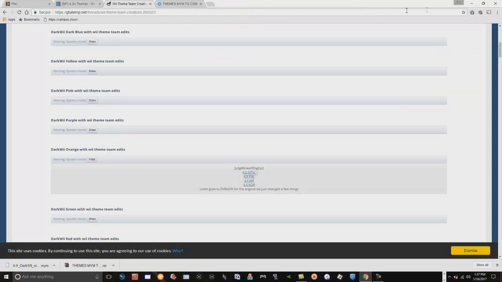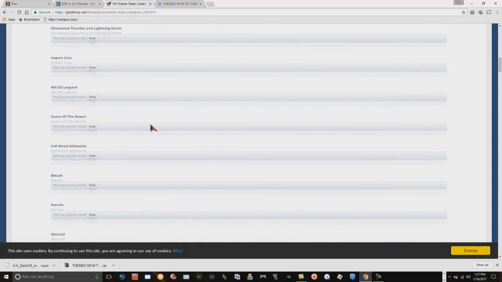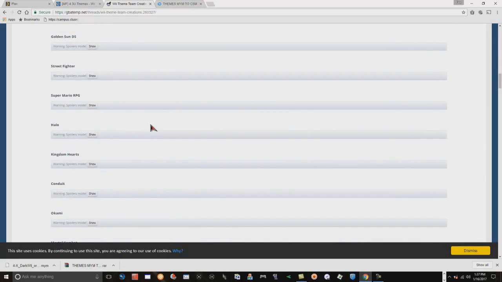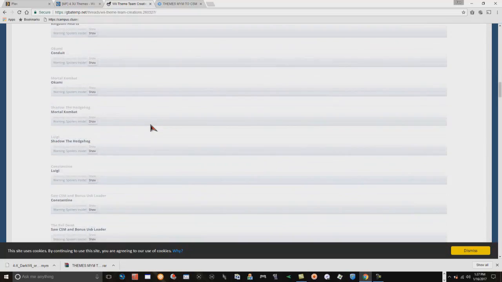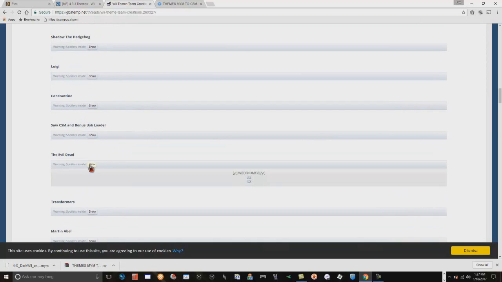Alright, so that's that one. Let's scroll on down. There were a couple more that I've seen. I'm trying to grab some that are not on the Dark Umbra site. The other one was Evil Dead. This has 2 different download options, the 3.2 and the 4.x.